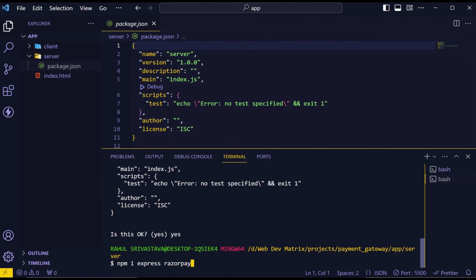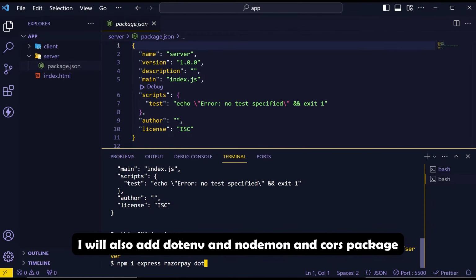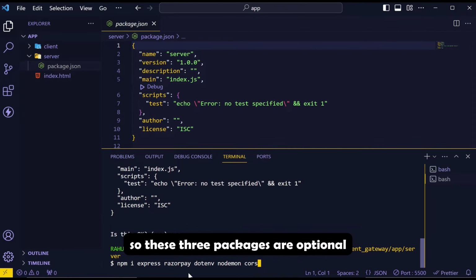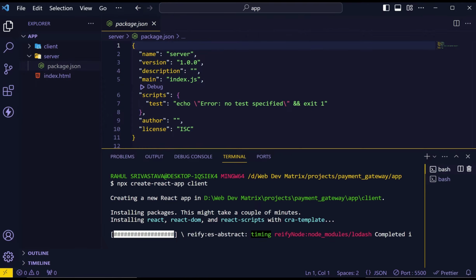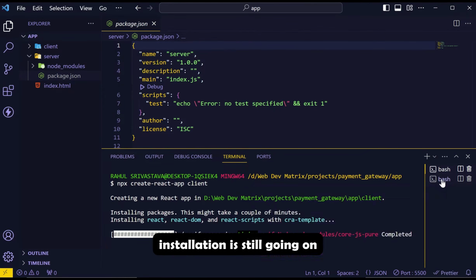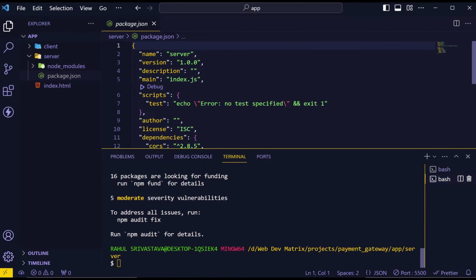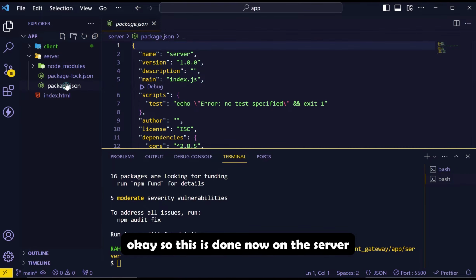And in addition to that, I will also add dotenv, nodemon and cors packages. These three packages are optional, but Express and Razorpay are definitely needed. So create-react-app installation is still going on. Okay, so this is done.